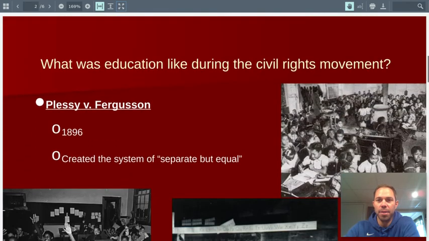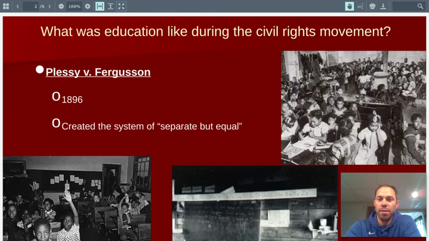So just a reminder to hit this court case one more time, right? In the late 1800s, the U.S. Supreme Court decides a case called Plessy v. Ferguson and created a system of separate but equal. And we had talked about before we left that the separate part Southern schools got, right? Like they would make sure blacks and whites were separate. Were they ever equal? Not even close. So even though separate but equal was the law of the land from 1897 to 1954, they were never actually equal, right? Even though they were separate, they were never equal.